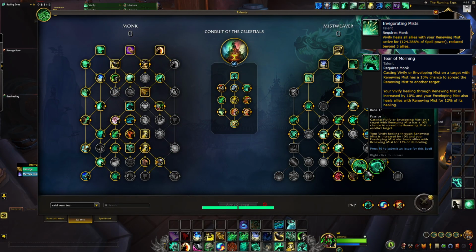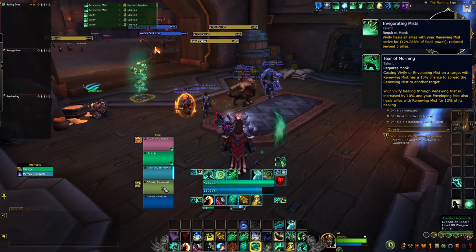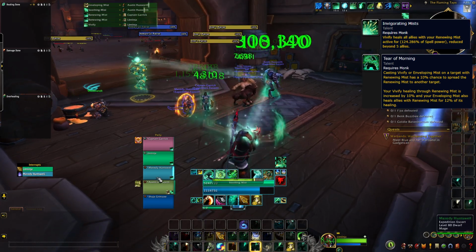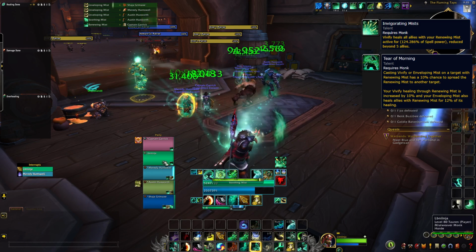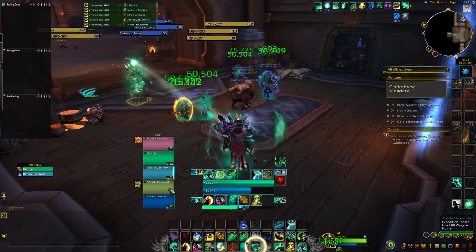Tear of Morning makes anyone that has a Renewing Mist on them receive a chunk heal whenever you cast an Enveloping Mist. This amount is equal to 12% of an Enveloping Mist's total healing, so having 8 1/3 Renewing Mists active means you're basically getting a free Enveloping Mist worth of healing every time that you cast it. Now you see the importance of maintaining a high number of Renewing Mists, right?